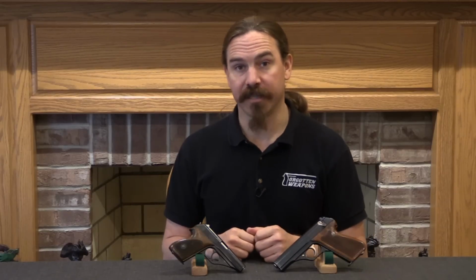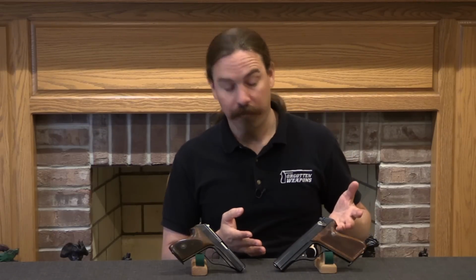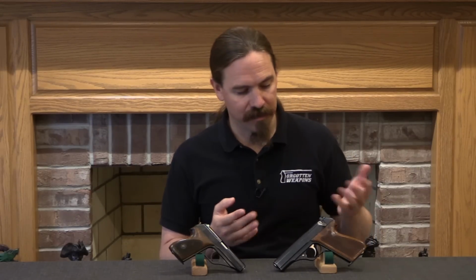For them, however, the real success was in the blowback version, the pocket version of the HSc. So obviously the rotating barrel guns are extremely rare. This is the earliest known one. It is serial number 1001, the very first one made. Very cool for us to get a chance to take a look at it today.